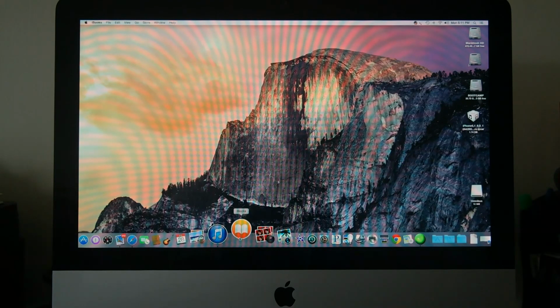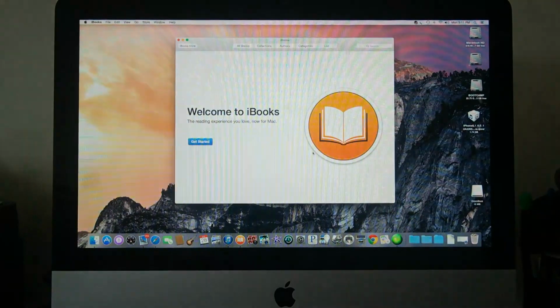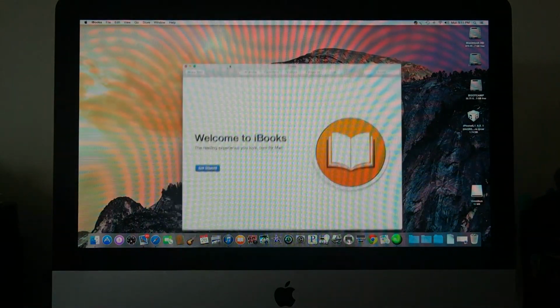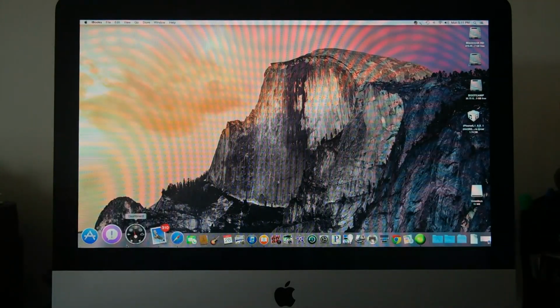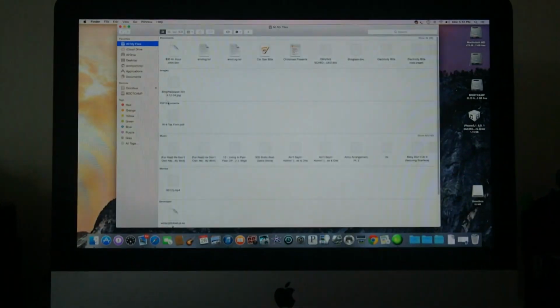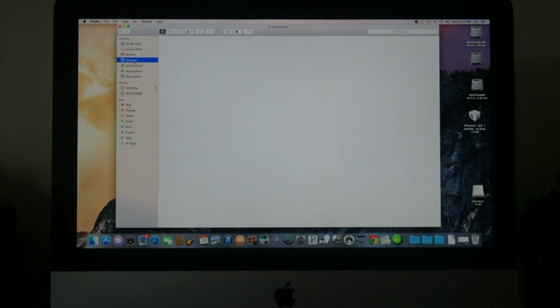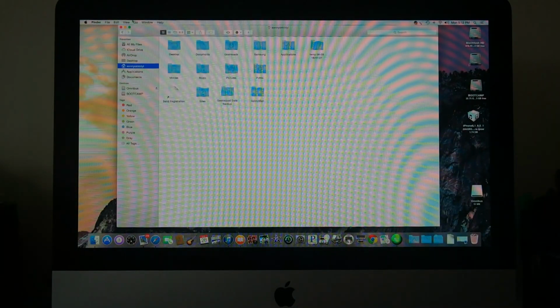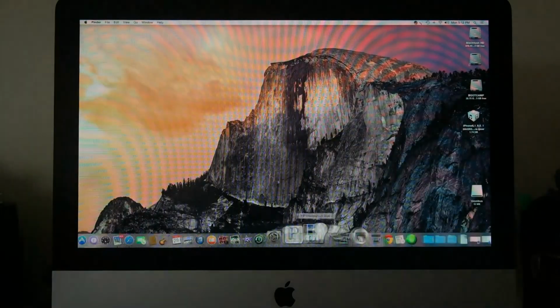Going to the Books app, I haven't set this up, so I doubt that I'm going to go through this. But just to show you how it looks, most of the core apps have changed look-wise, and that's really good to see. And for a beta, usually it wouldn't be all the core apps, but Apple has done good here. Going into the Finder, as you can see, this has also changed a bit. Going through all your stuff, I'm not gonna let you guys see all of my core things, but just a gist of how things look in the new Finder.